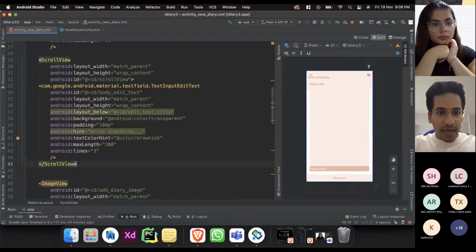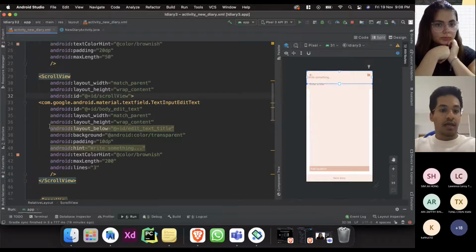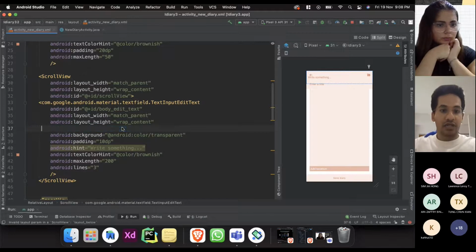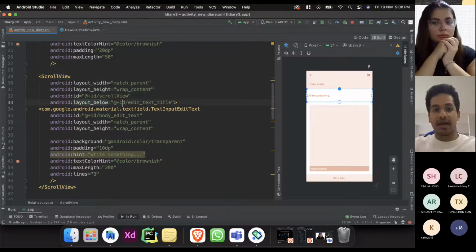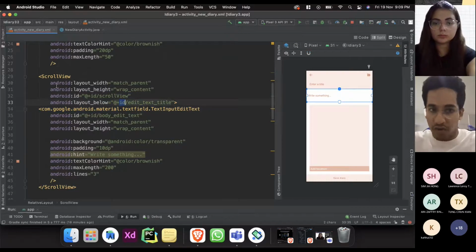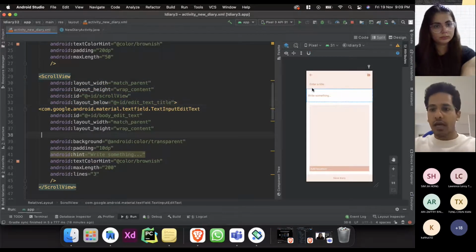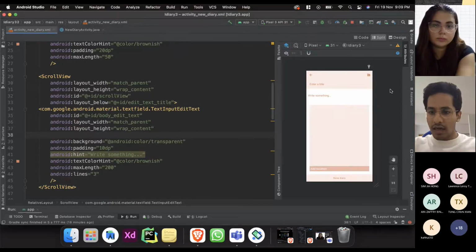Okay, this is the body edit text. We also said that this edit text should be below the title. Since the scroll view didn't have the below tag, it didn't know where to put the scroll view, so it just flung up to the top. So that's all for the XML part.